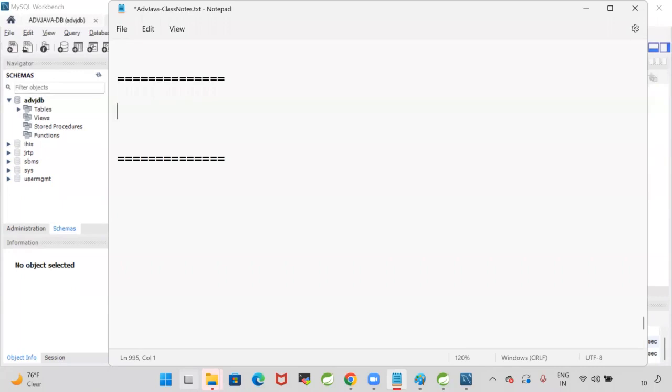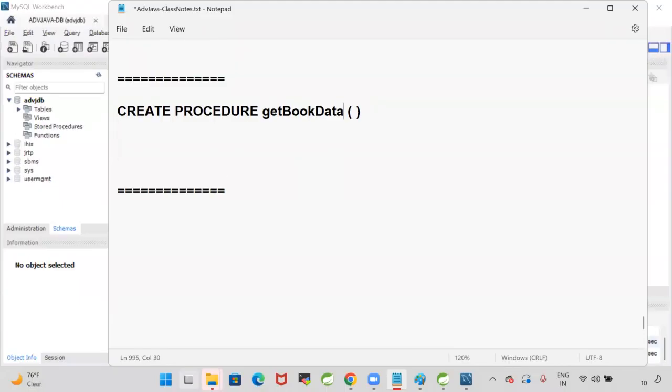Yeah. So let me write a procedure. Create procedure get books data. What is my procedure, guys? Get books data. This is a kind of a method. In Java, we write methods; in the database, we are going to write the procedure. For the procedure, if you want to give any input, you need to specify the parameter. But for the first procedure, no input, no output. Create procedure get books data. I will write this as begin.